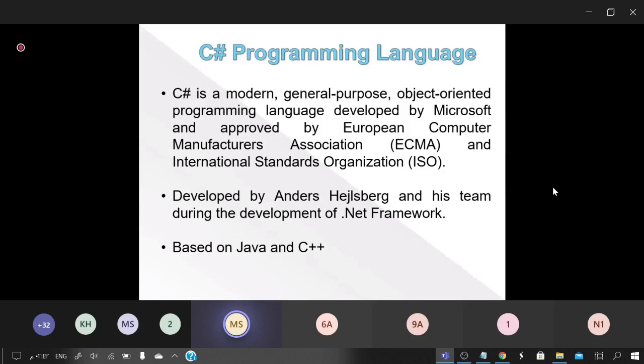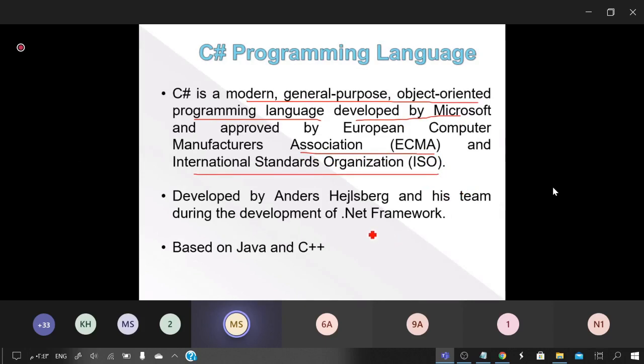Fine. The C# programming language is a modern general purpose object-oriented programming language developed by Microsoft and approved by the ECMA, European Computer Manufacturer Association, and ISO, International Standard Organization.